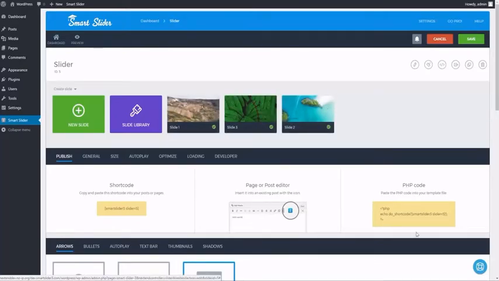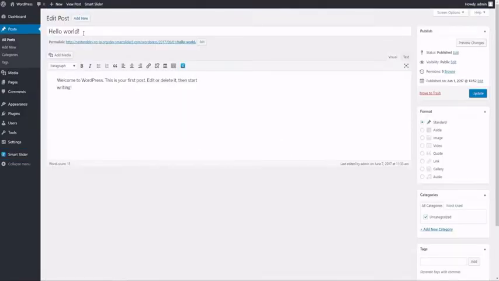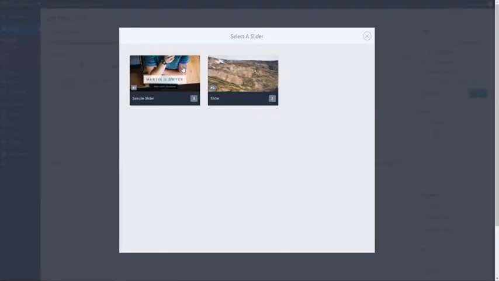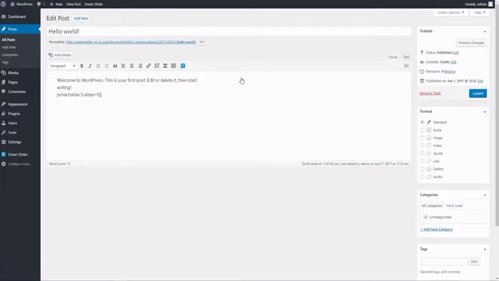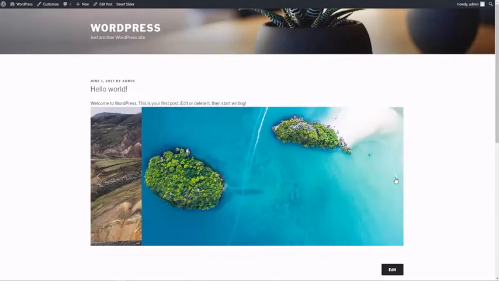If you want to change the order of the slides, then simply drag and drop them to the right places. There are several publishing options under the slides. Because my image slider is ready, I will publish it on a post. Find the Smart Slider icon on the top bar, then select the previously created slider. In case you only need a simple image slider, you are done within 1 minute, which is really great. Let's take a look. I can switch with the arrows or by dragging the slide.